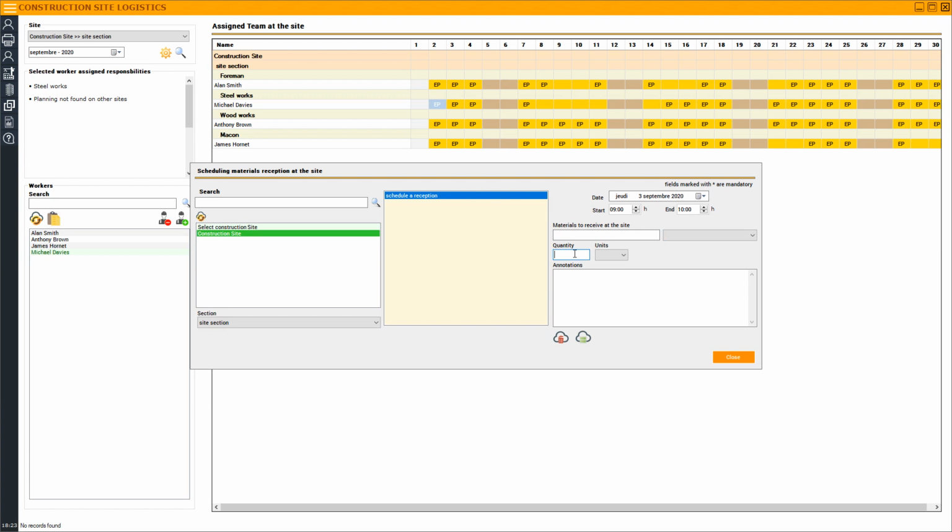Insert the quantity that is going to be delivered and the units in which they are measured, and finally add some notes on how to proceed, for instance, safety precautions to be taken into account when receiving these materials at the construction site, or any preparations that need to be done before or after receiving the materials. Anything useful that can expedite the unloading and storage of the materials in the correct manner at the construction site.